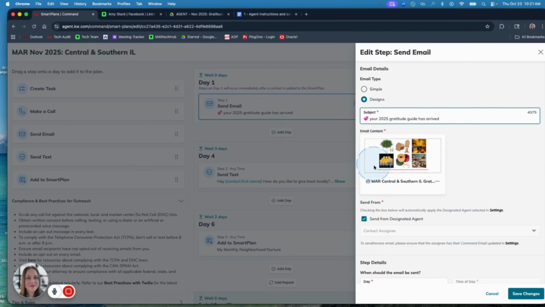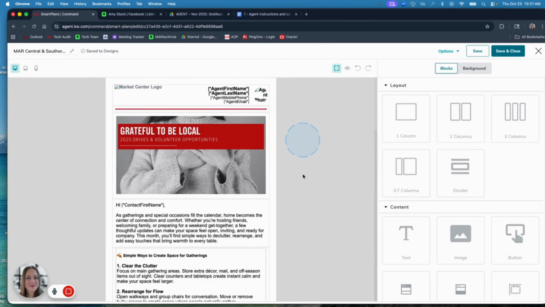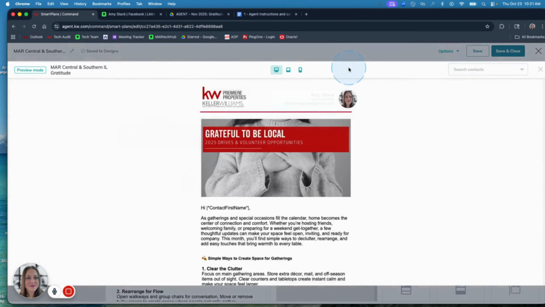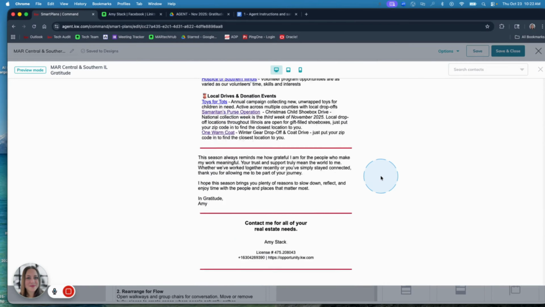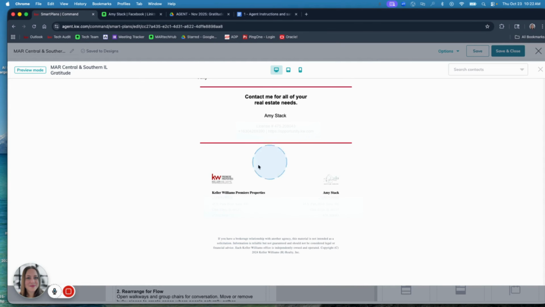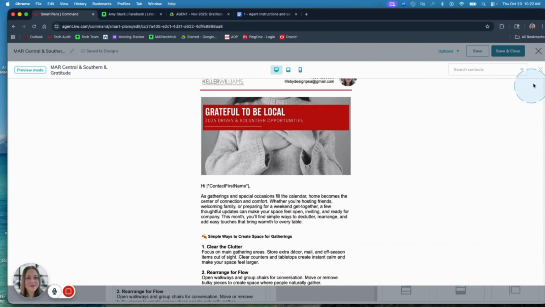And where you see the thumbnail of the email here, there's 3 little dots. You can go ahead and select those and just go to Edit Design. We're going to go ahead and continue to Edit Design. And now I have this little eyeball option kind of up on the right, and that will show you all the fields filled in from your marketing profile. So if that isn't looking correct, you will need to update your marketing profile. No big deal, just a few little clicks to do that.